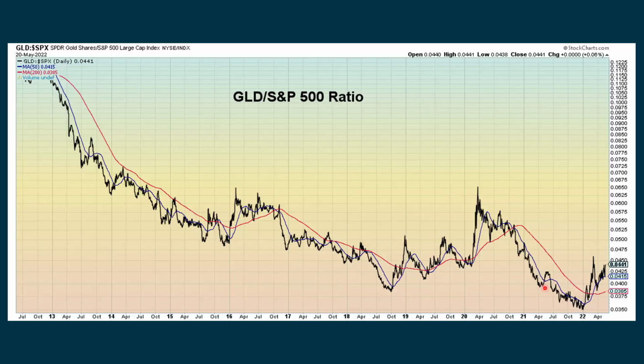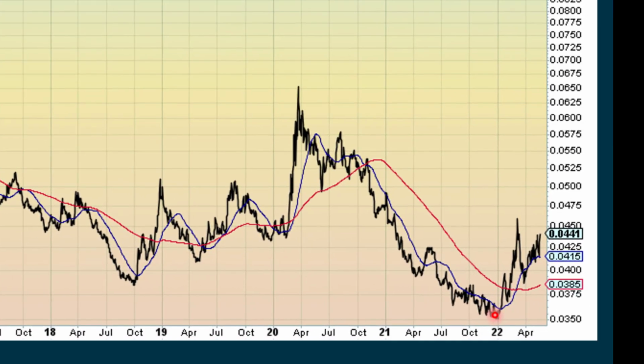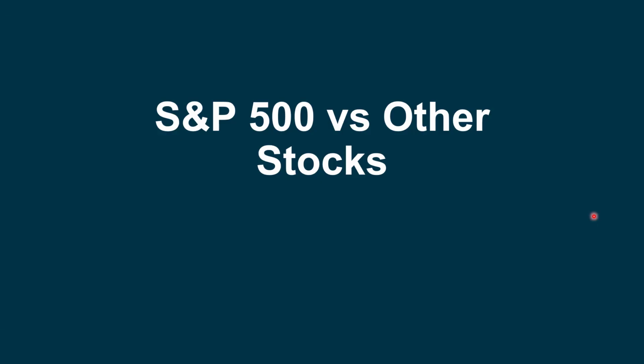Looking at some other markets, here's gold, which is very important to a lot of investors. We look at the gold and how is it performing against the S&P 500. It's been just kind of bouncing around for quite a while now with spurts of upward trends. It really declined after the COVID plunge throughout the latter part of 2020 down through 2021. Well, when we really started to have trouble in the stock market, gold really started to outperform the S&P 500.